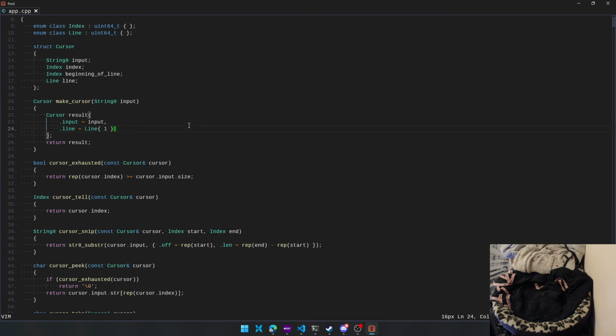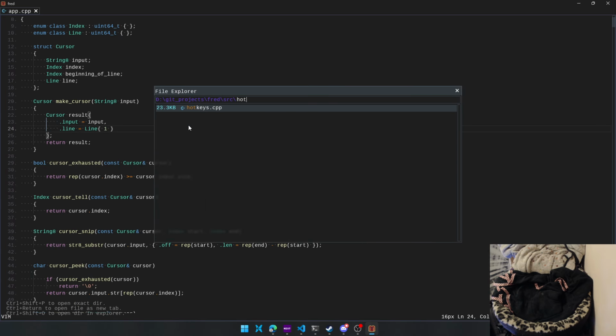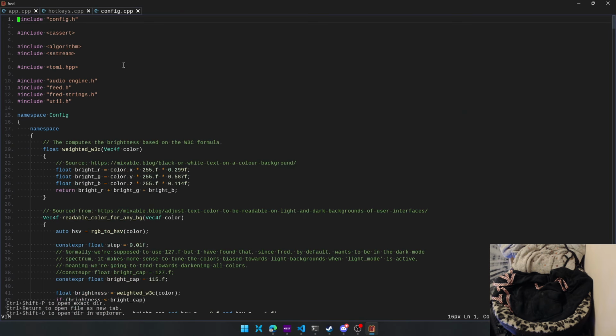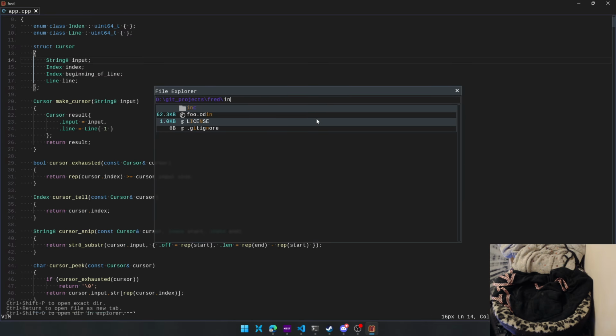This way I can reuse it across multiple components, because right now we have hotkeys, which needs TOML support, and then we have config, which needs TOML support. So both of these things will need access to that specific parser. Okay, so let's start getting on that stuff.